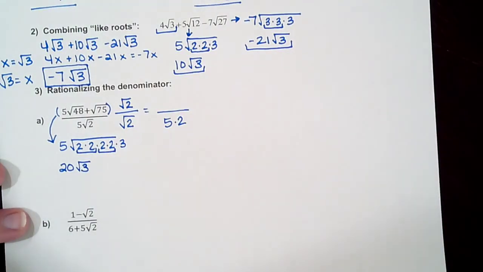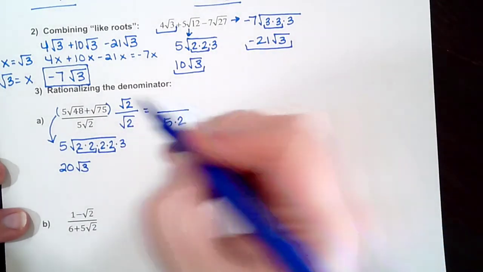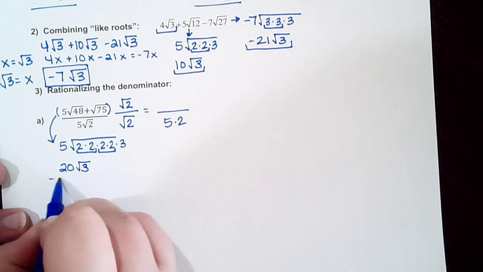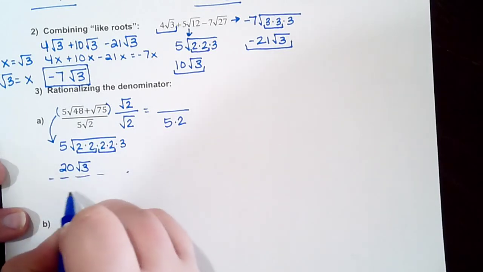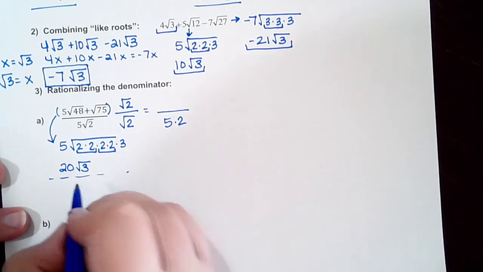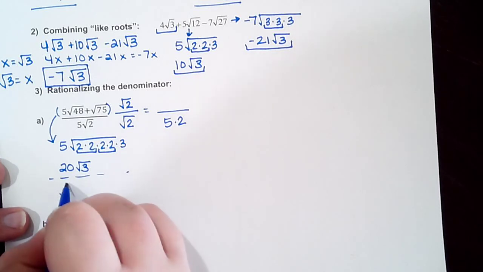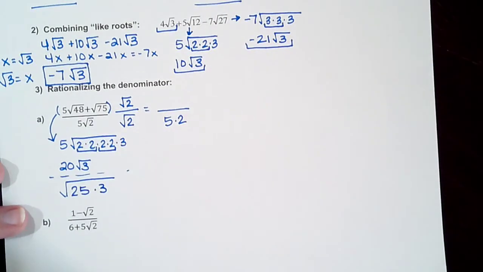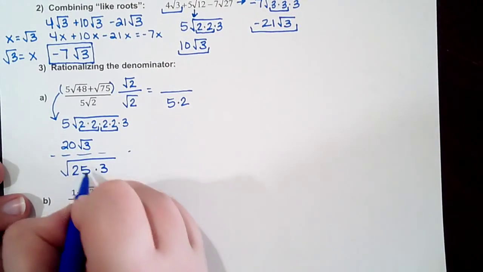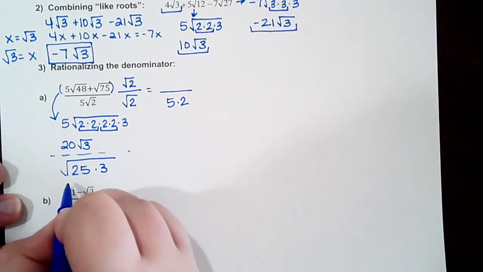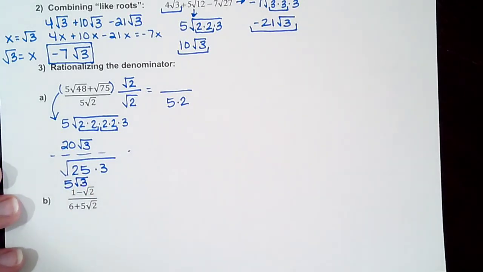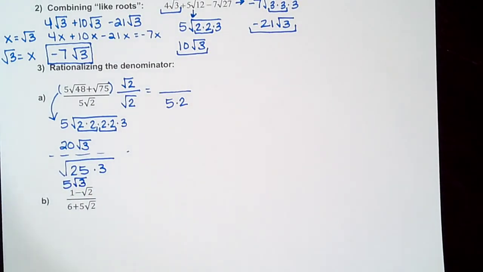Let's do the same thing with the square root of 75. Not sure if there's an easy way to bring it down. I'll just draw a line here. All right, square root of 75 is the same thing as 25 times 3. I'm not even going to go down into the prime factors because I know that the square root of 25 is just 5. I know there's a pair hidden in there, so I'm going to rewrite it as 5 times the square root of 3.